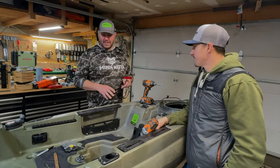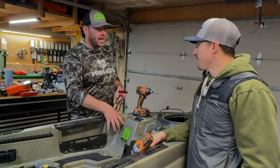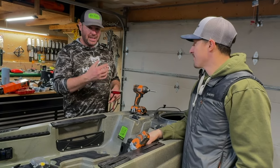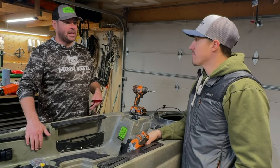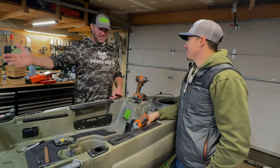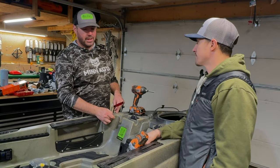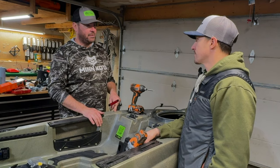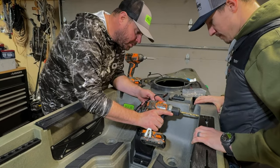Under the seat we're going to place cabin lights. We're starting in the front compartment with red LEDs — red is actually easier on your eyes at night. Then we'll move to under the seat with white lights, and in the rear compartment we'll put blue — red, white, and blue. The first thing we're going to do is drill the hole here, then use fish tape to run wires from one end to the other. We've already marked where they're going.